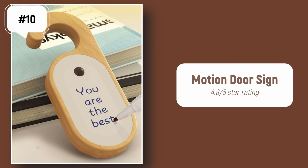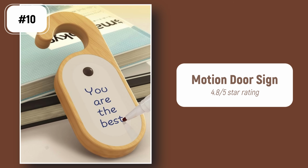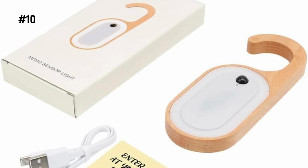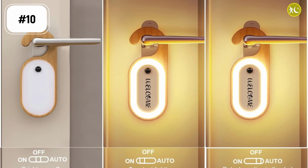The next item that almost gets 5 stars is such a weird item, but if you've been wanting to make your house into a hotel, you're gonna love this. This is a door hanger. So it's like a nightlight that goes on your door. It looks like a do not disturb sign, and this is great if you want a little bit of illumination for your guests or for yourself, but you don't want a proper nightlight. I think this is great because proper nightlights, you want to turn them off. This is really great. It sits outside the door. It's just like a little tchotchke that I think helps achieve that hotel vibe. It gets almost 5 stars and it's relatively affordable.